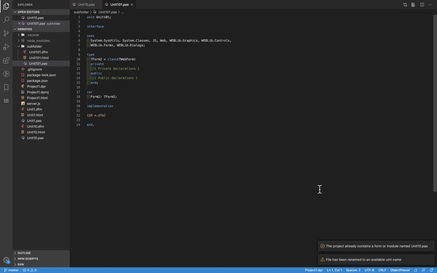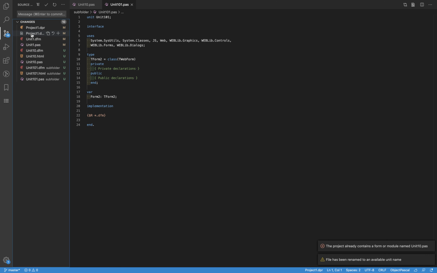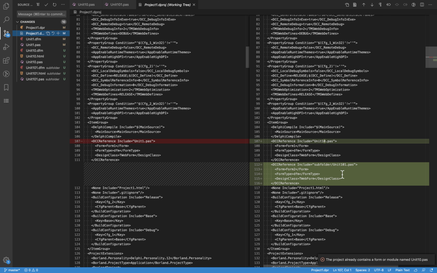So it's the same scenario. I'm getting a warning that Unit10 was already used and has been renamed to an available name. So there is no collision on the identifiers being used, and if I check the dproj, it's always keeping the consistency I'm looking for.